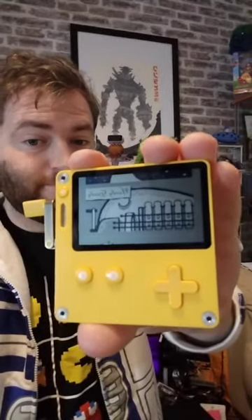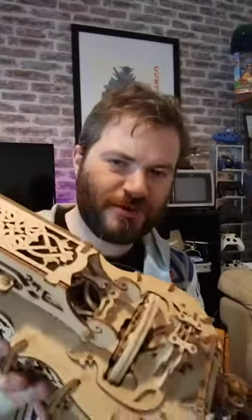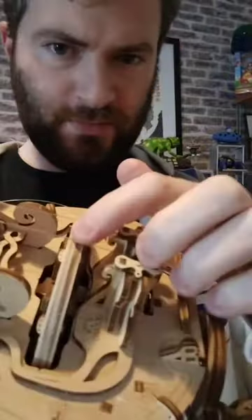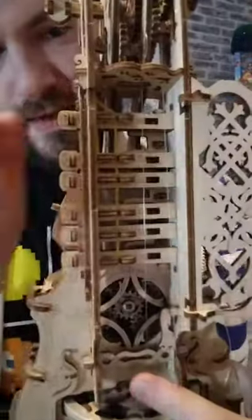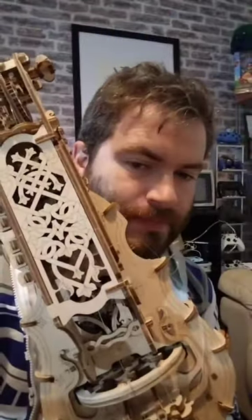Making a hurdy-gurdy app for the Playdate. What's a hurdy-gurdy? Kind of one of these, but this is a cheap one — more of a toy. It's a German drone instrument where you turn a crank that drives a wheel that makes contact with a string. From there you've got buttons that change the length of the string. Real hurdy-gurdies are about £1,000, and it's one of the only instruments with a crank, so the Playdate is perfect.